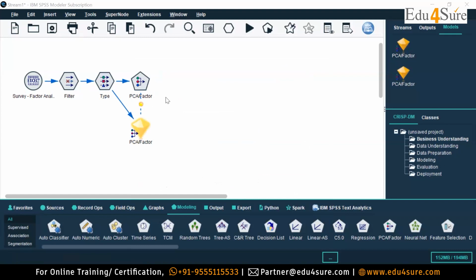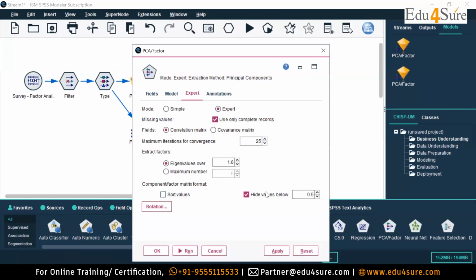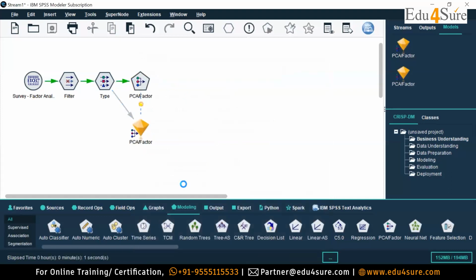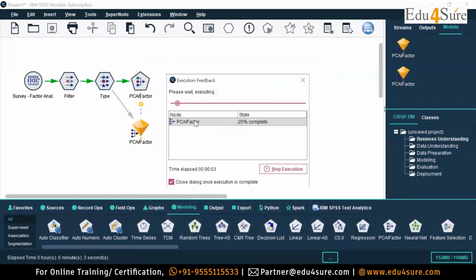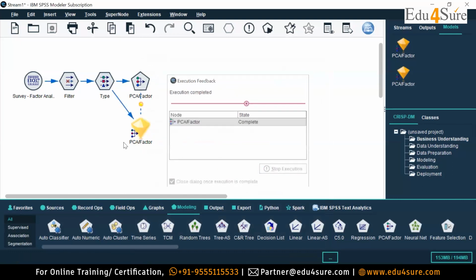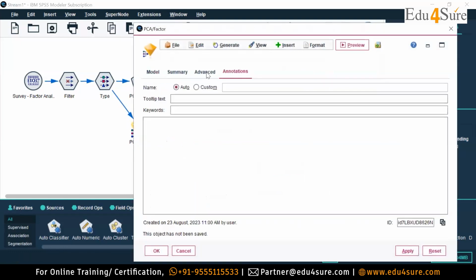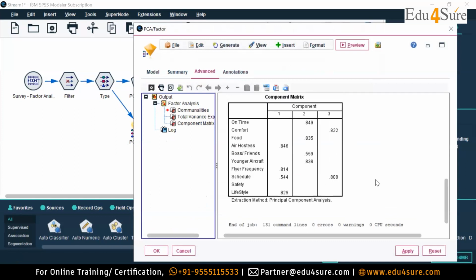Double click on this, and can you see this, hide values below? Mark it 0.5. When you run this, in the component matrix it is automatically going to hide the values which are below 0.5, which we were doing manually. So you won't have to select the values manually.